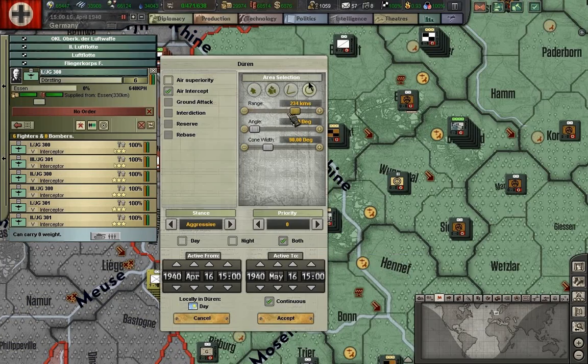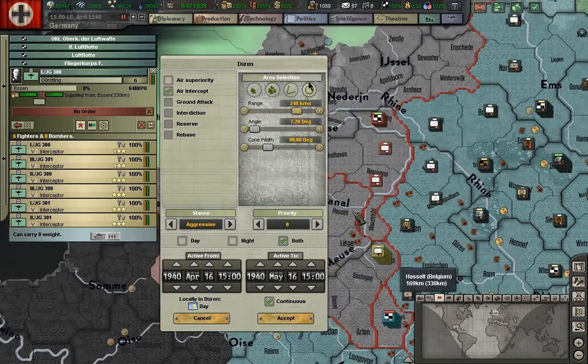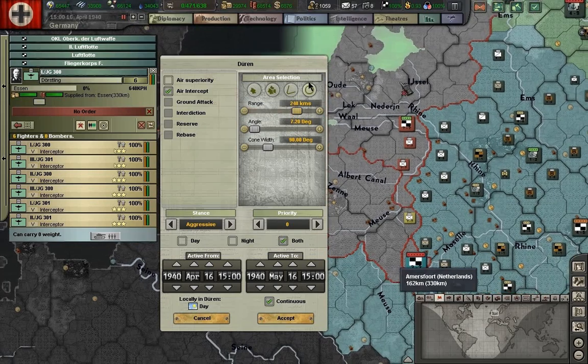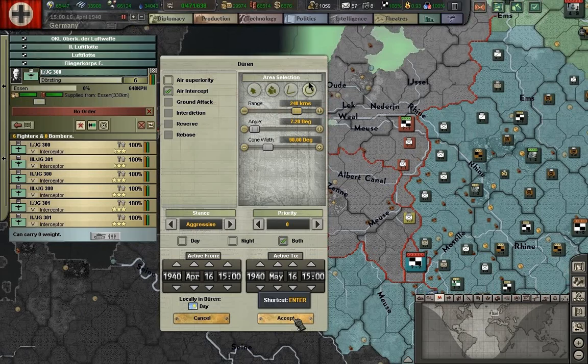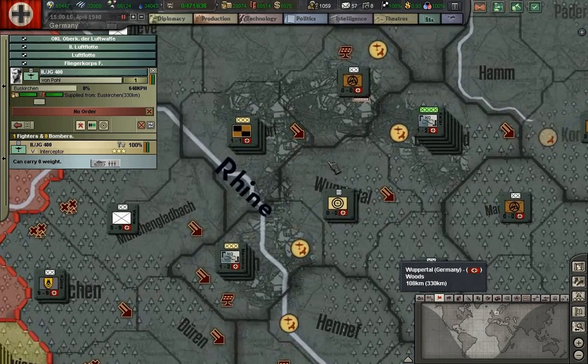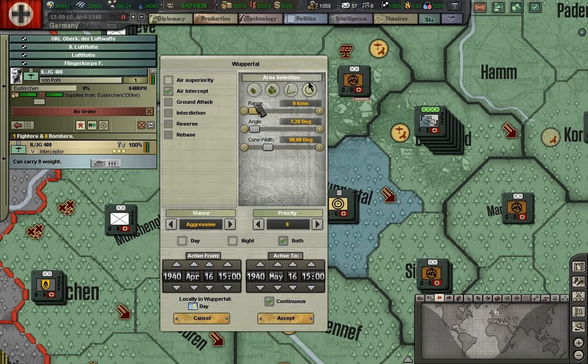Right now, the Western Allies and myself, obviously, have to fly around Belgium and Holland, so it will limit the British ability to bomb in here for the moment, unless they forward deploy their bombers. Okay, what I'm going to do with this guy here is feed him to air superiority.